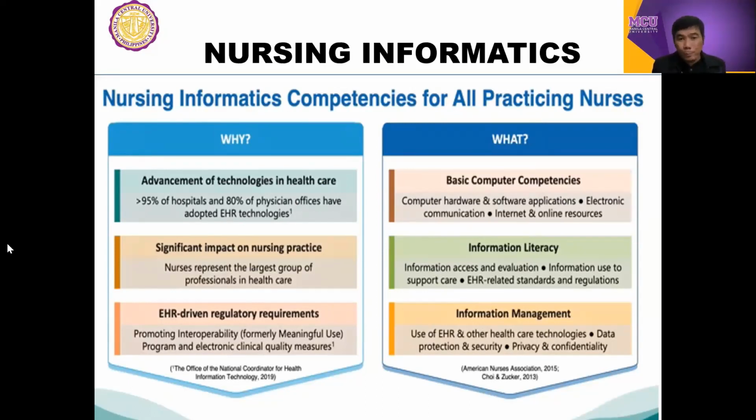And if we are talking about electronic health records related standards and regulations, these are the basic guidelines on how to process this information based on the system of the hospital or the institution. Nowadays, nursing informatics as part of the competencies is becoming part of the regulatory requirements. So if this will be pursued, it will be considered a specialization. But in the US, it's already considered a specialty and specialization according to the American Nurses Association way back in 1992. So it's very important to consider because we have promoting interoperability.